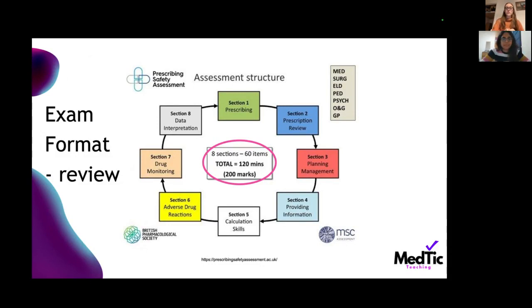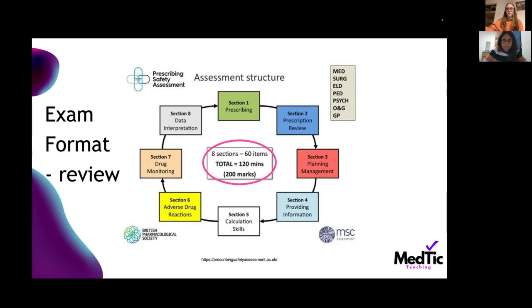Practice makes perfect as well, so there are past papers online. Your university will probably provide you some practice papers, and QuesMed also has really good resources. It's all computer-based, so if we're thinking about practical tips for the exam, make sure you've activated your account before you turn up and you know your password. You'll also need your ID and a pen if you want to make any notes, especially for the calculation questions.